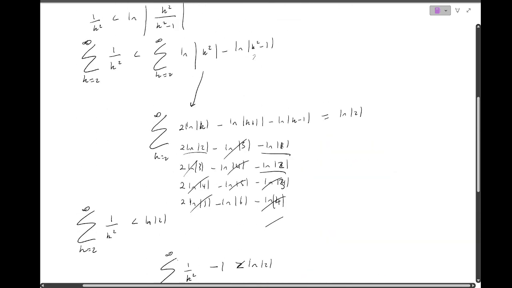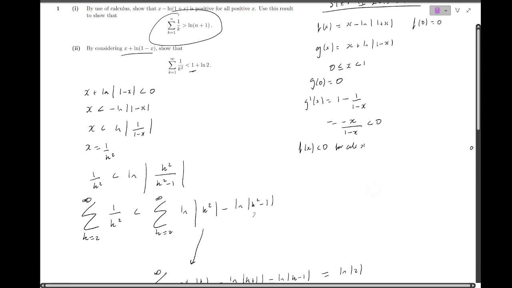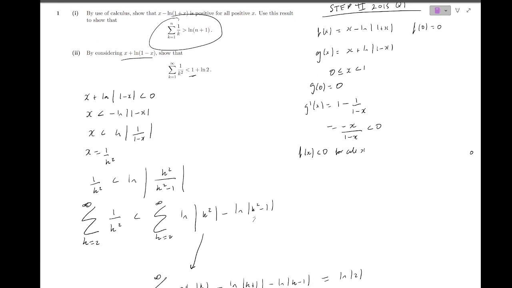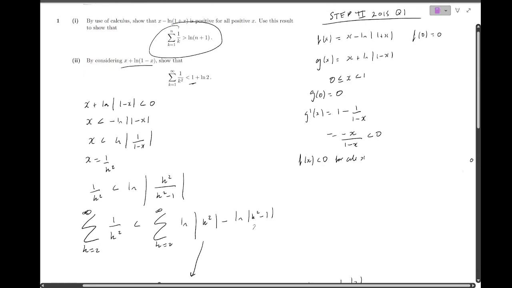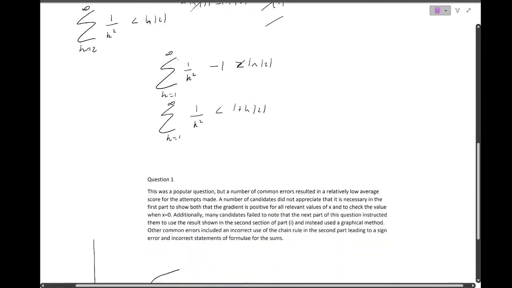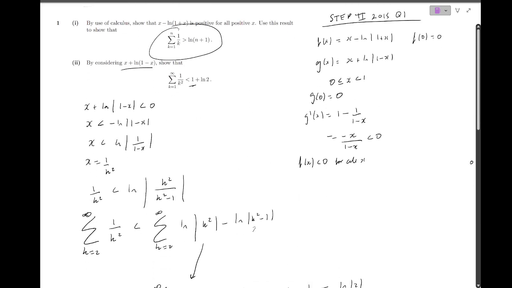Okay, that makes sense. Because honestly, if I was new to STEP and I was doing this question, I would probably try to use a graphical result to show this, even though I have no idea how you would show a graphical result, because it literally makes no sense, because you just randomly got a variable called k. I would probably try that. But yeah, it's a STEP question. You're always going to need to use the part before for the part after. So yeah, and also just kind of use these numbers for hints, right?